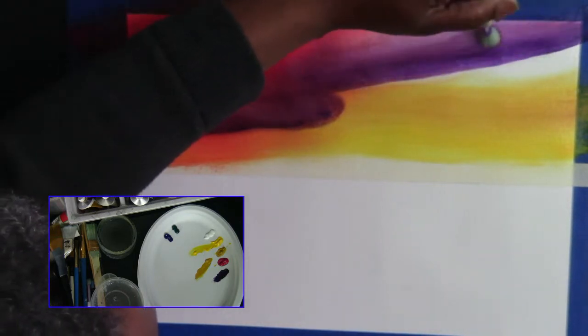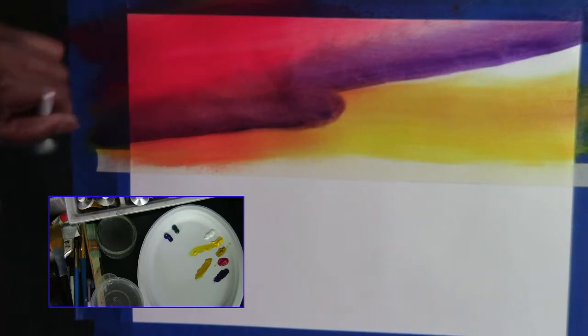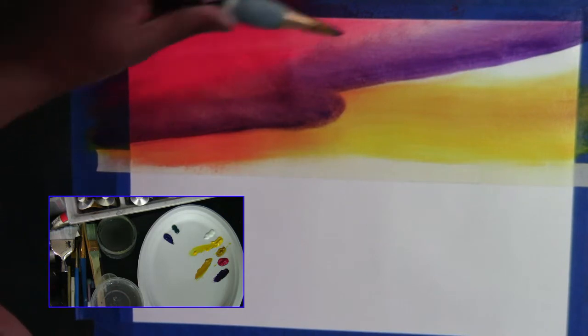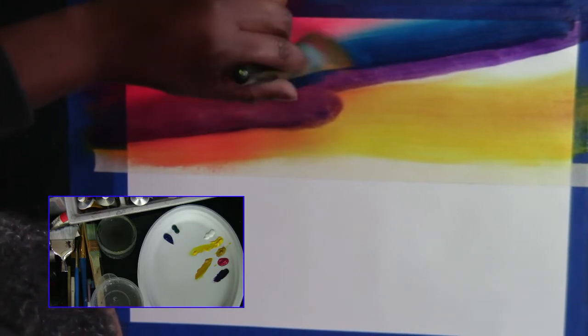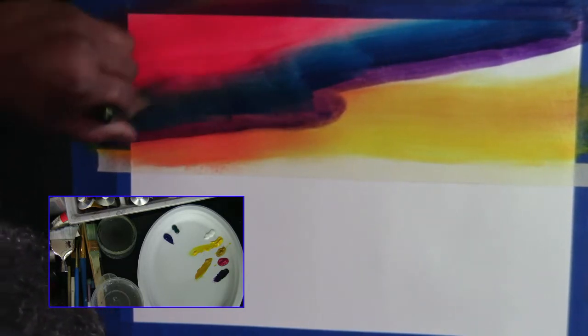Just kind of do one of those numbers. All right. Let's get a little phthalo blue here. Just a little bit. Phthalo blue is an extremely powerful color. As you can see, very little goes quite a ways. Okay, and I'm putting it right on top of that purple a little bit, just like this.